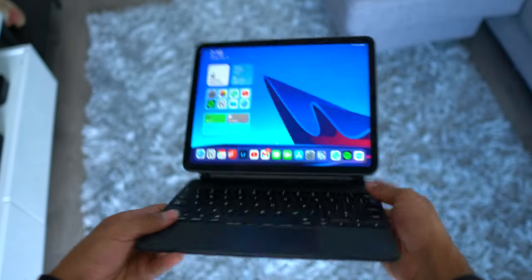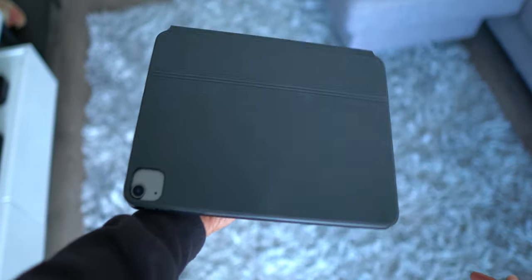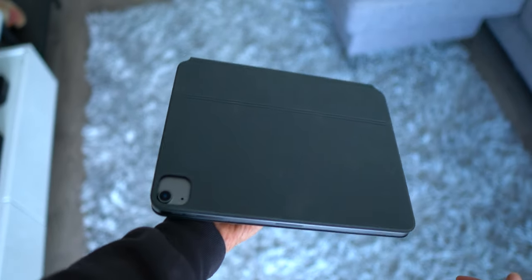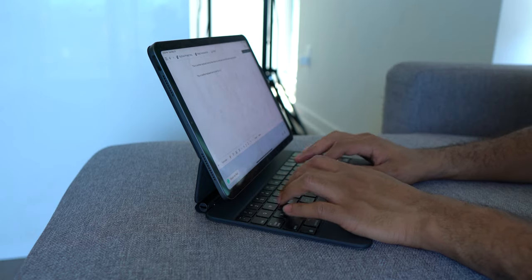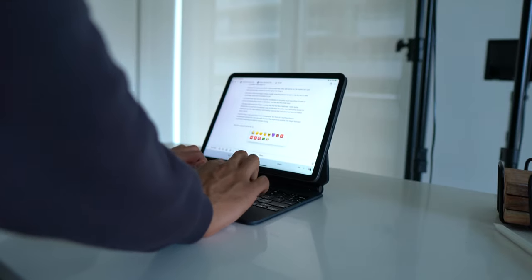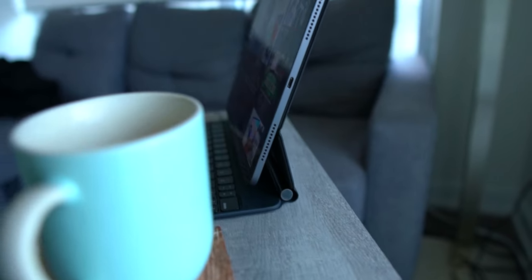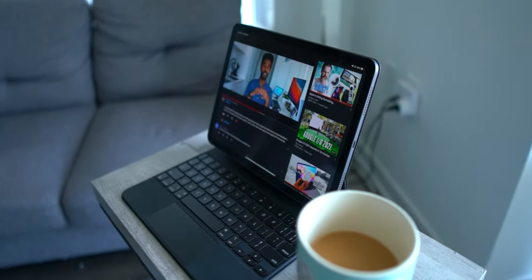In terms of weight with the iPad plus the Magic Keyboard, it's definitely steering toward feeling heavy, but I don't find this to be a bad thing. We subconsciously associate weight with importance and premium quality. The heftiness makes it feel important and premium. Technically, the weight has added benefits too — when typing on a flat surface, the iPad won't dangle or shift. And if you try to knock the iPad off balance, the bottom weight is heavy enough to bring it back. The tipping point is quite far — you have to really want to knock it over.